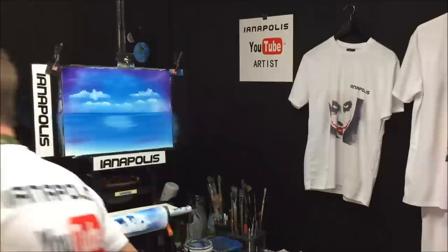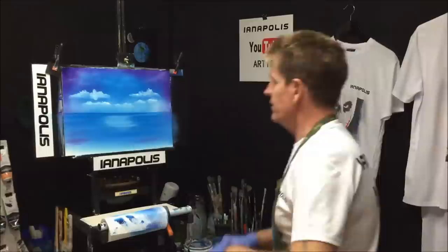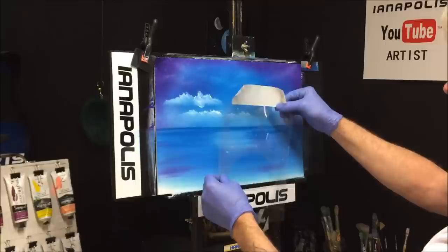Later on we can intensify some more over that if we desire. We've finished that stage. I'm grabbing my cutout for the moon — a lot of you should be familiar with how I do moons now. I have a piece of acetate paper here with my moon size cut out in it. But before I do that, this stage has to be blow-dried. I'll blow dry it, then we'll get the moon in there.